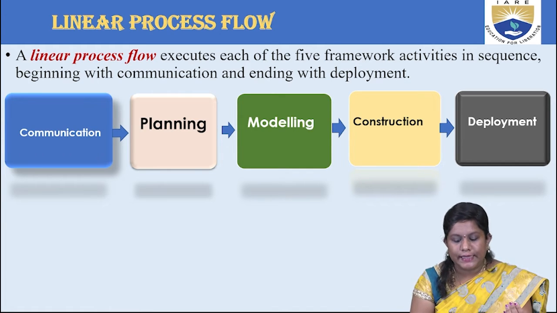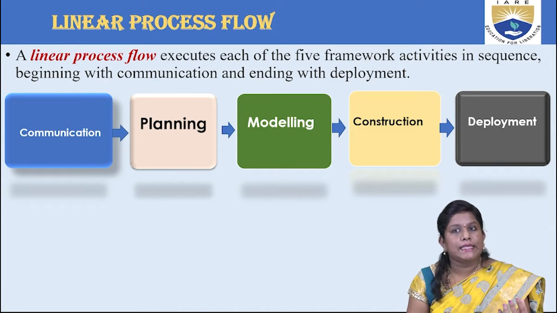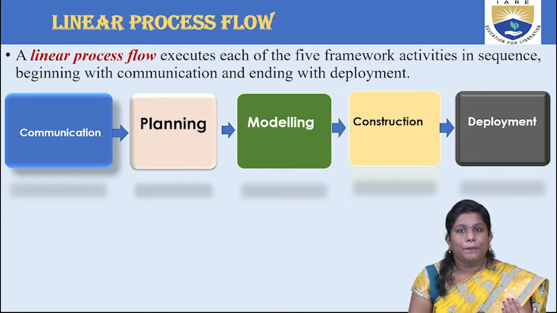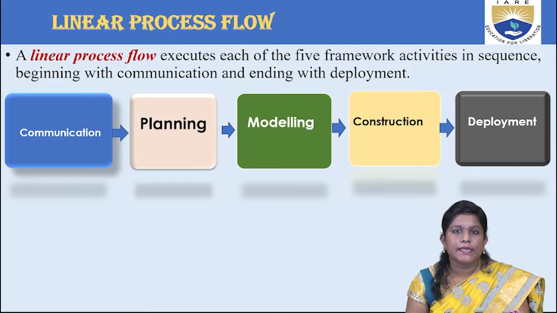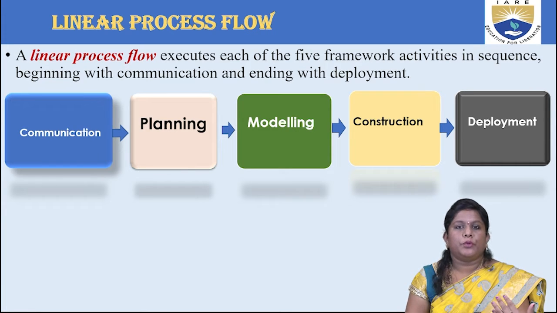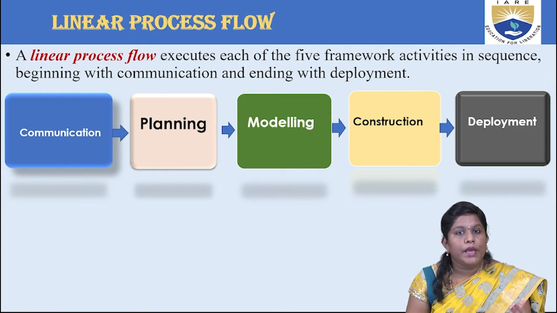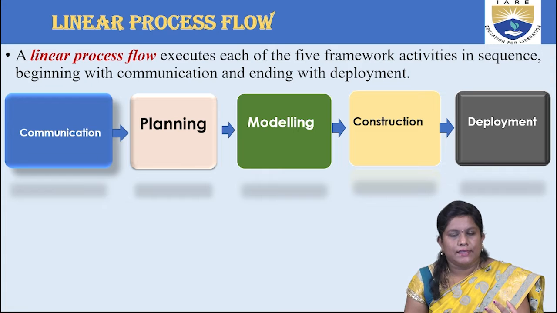So moving to the third category, that is the modeling. This involves analysis of the activities and the designing that has to be applied on these particular set of instructions that have been stated. So the main features of this third category, the modeling, are the analysis and the design procedures involved. Coming to the fourth activity, that is the construction. Here, the main focus is on the code. Once the code is designed and developed, we try to even test. So coding and testing is involved in this particular phase, that is the construction.